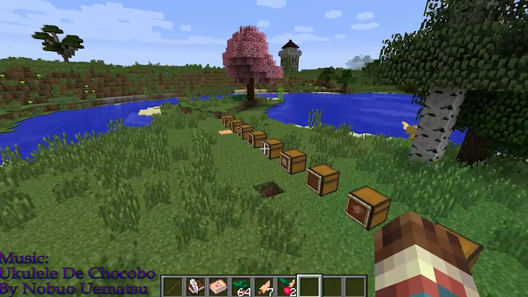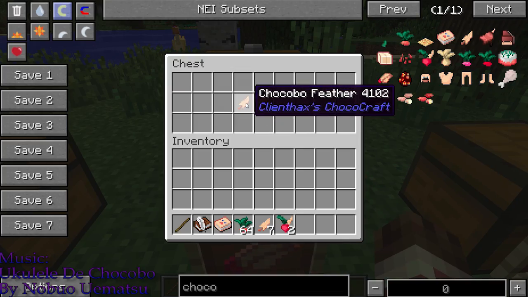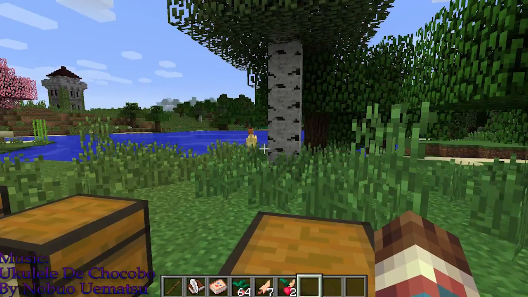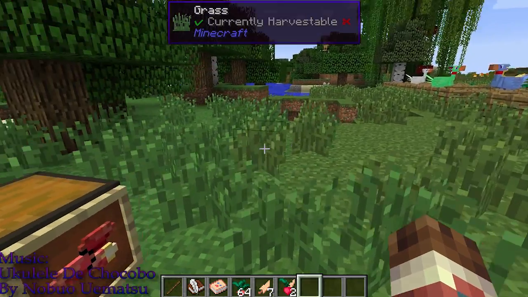a fully grown chocobo. Then we have the chocobo whistle, which is made using a feather and a piece of gold, and I have absolutely no clue what it does. I've never been able to figure it out, and it doesn't say on the wiki, I'm pretty sure.